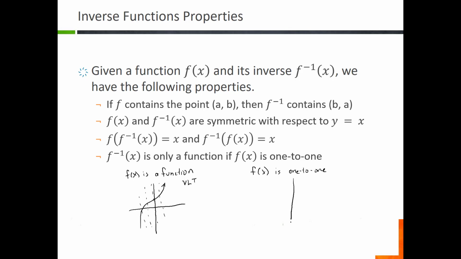And that means that if we take that same graph, does it pass the horizontal line test? Okay, so we can think about the horizontal line test. If every horizontal line touches the graph only once, then the inverse is a function. And that's again because it's reflecting across that diagonal line. Horizontal lines become vertical lines, which makes the inverse a function. So if we're looking at the original function, those are the two things we can look at to show that it is a function and that it is 1 to 1.